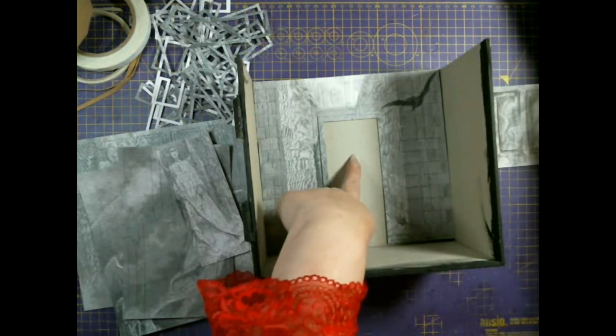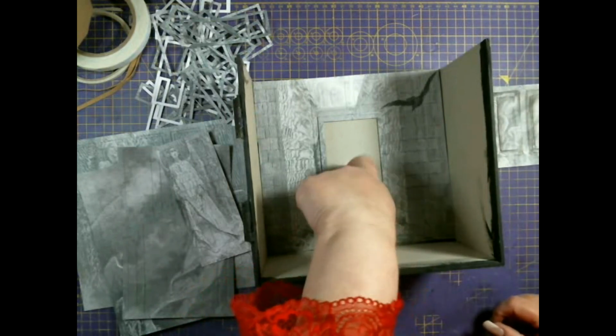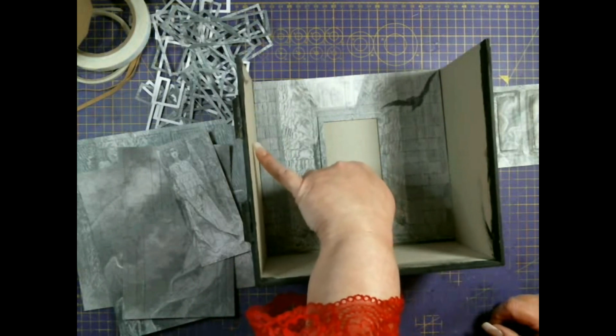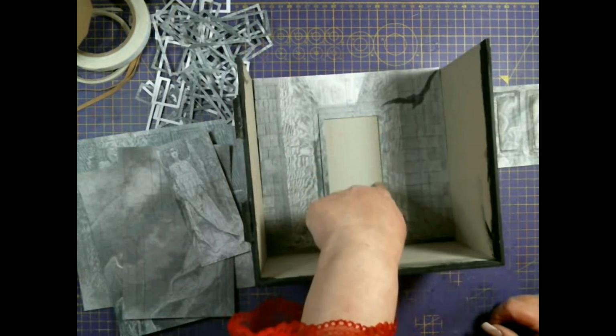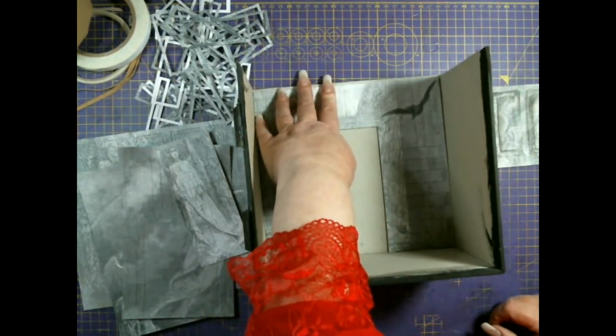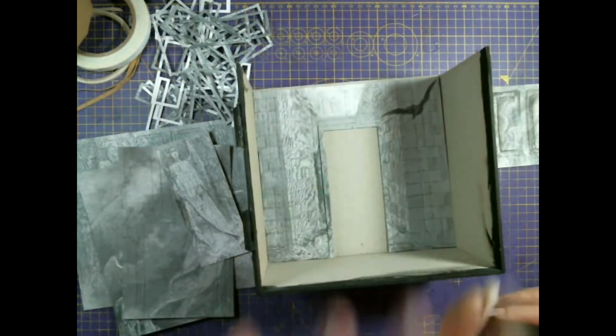And when I come back, this will be all painted black behind. Probably the window as well. I might even cut a bit out of here. No, I won't. No, I'm just going to paint that black.